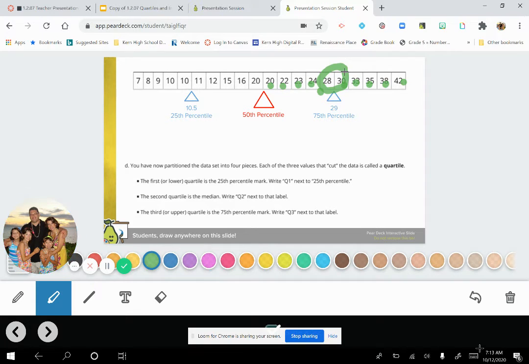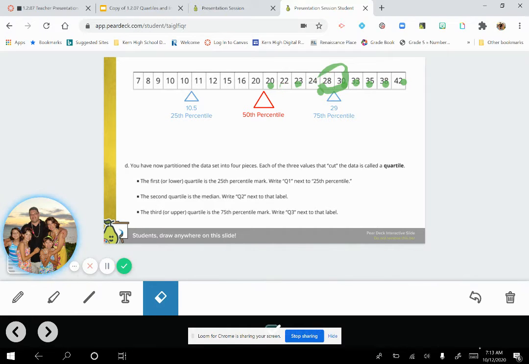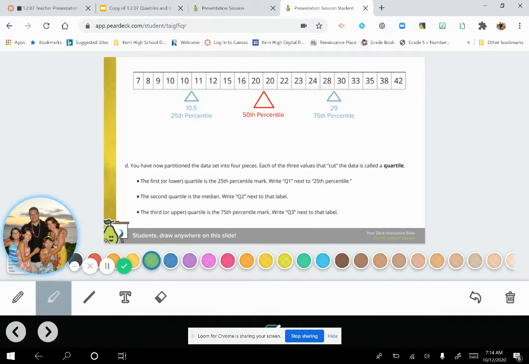Okay, so each of these parts, the big idea, what we want you to notice and what's on your test, is of these 20 that we've broken up into these 4 partitions, how many partygoers are in each piece? And each of these pieces is called a quartile. So here's a piece right here. This separates another piece right here, and this separates another piece right here. And what we want you to notice, in each quartile, there are the same number of partygoers in every quartile.